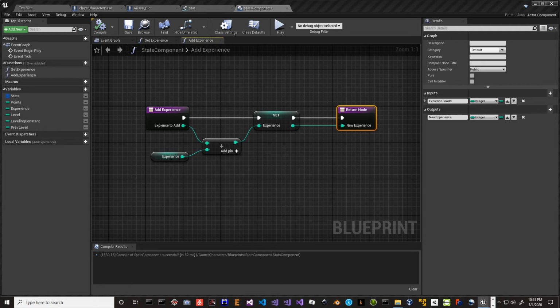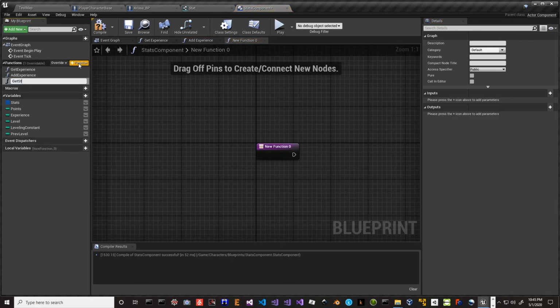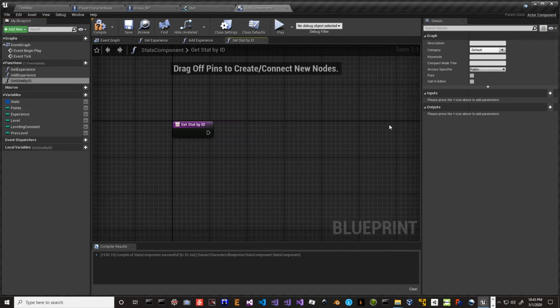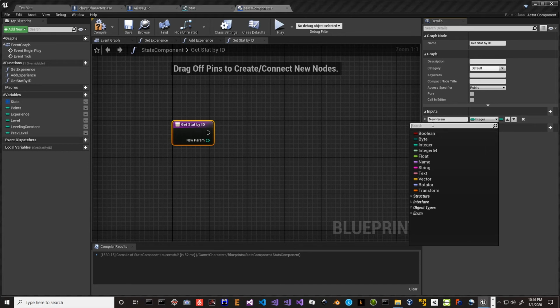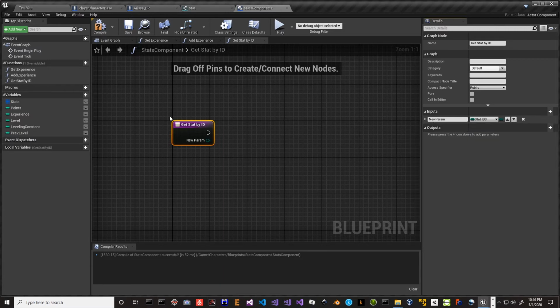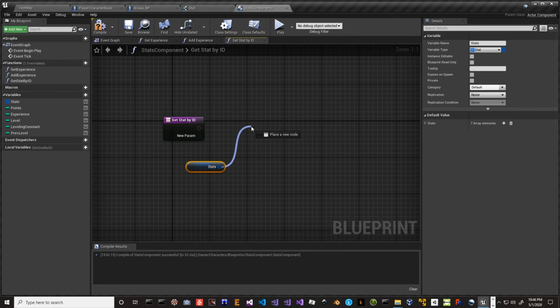We want to do get attribute by get stat by ID. So we'll come up here again to functions, and we're going to call this function get stat by ID. Now that ID is that ID enumeration that we created. So that's one of the inputs. That's the input, the stat IDs. So that's what's coming into this, and what it's going to do is take this stats array, we'll get it, and what we're going to do is search through it.